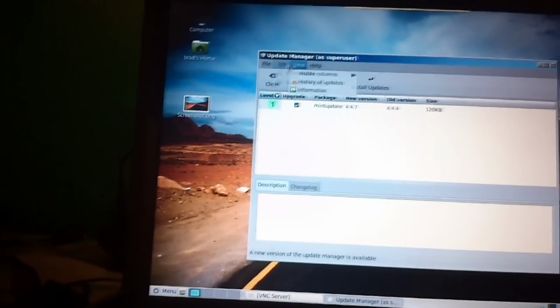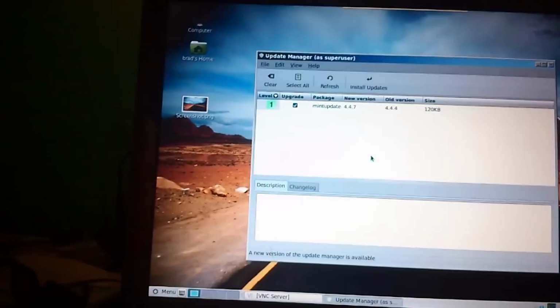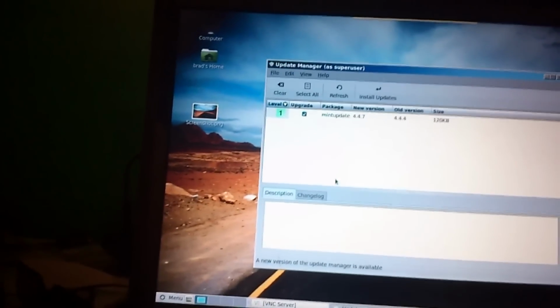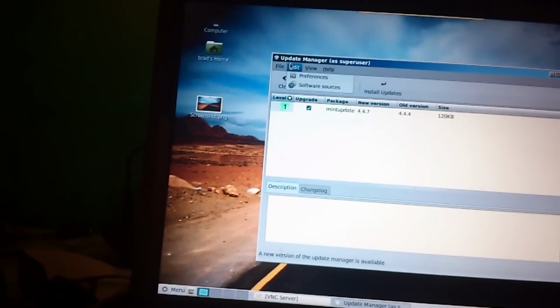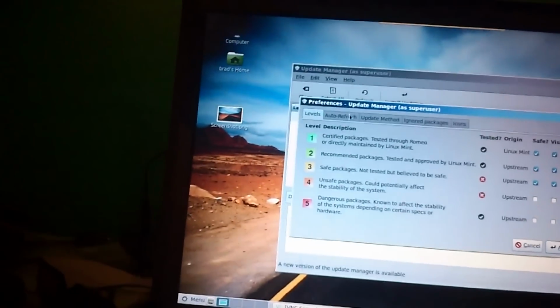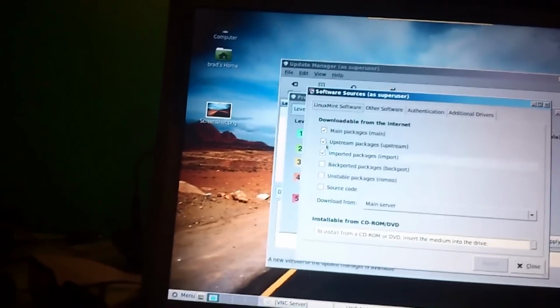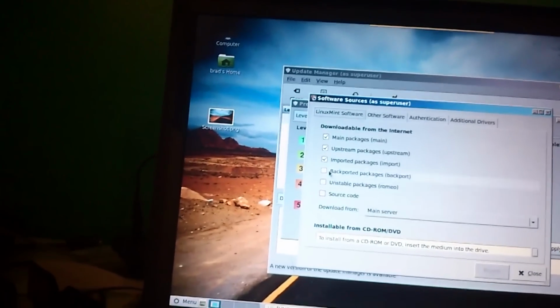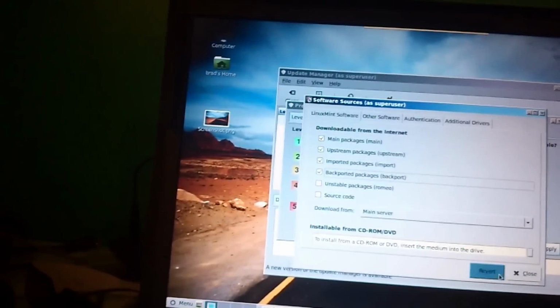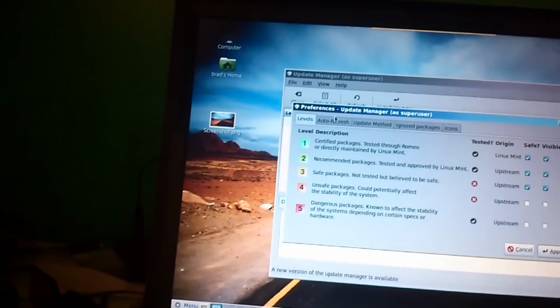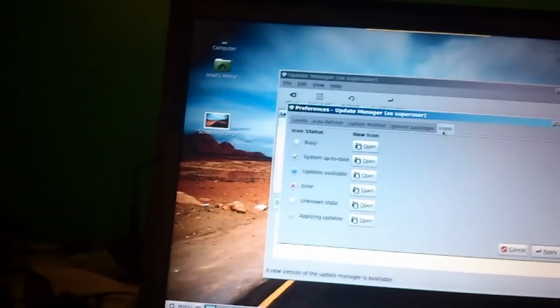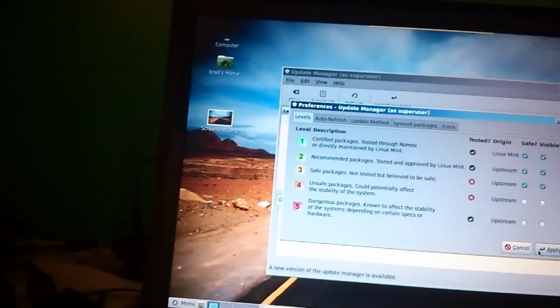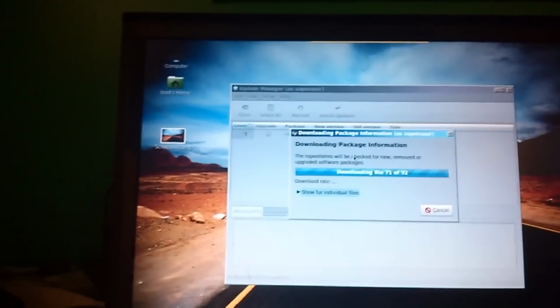Mint Update. Let's check the software sources. Other software that should be good. Additional drivers, blah, blah, blah. Backports. Close that. Apply. So now all the backports are available. Everything should be available to me, and it should be working.